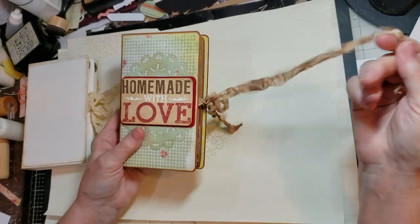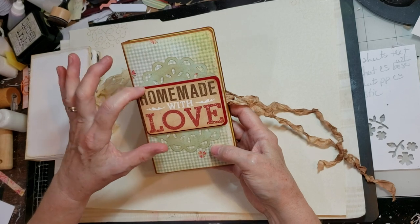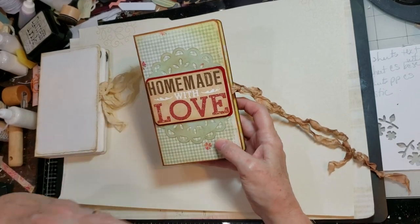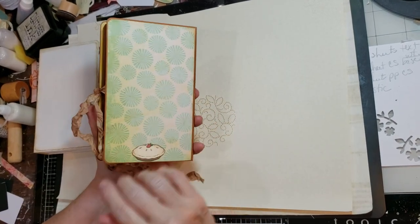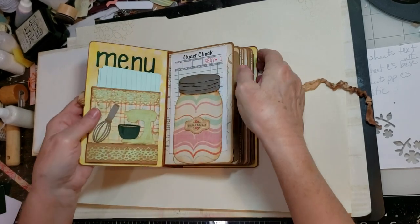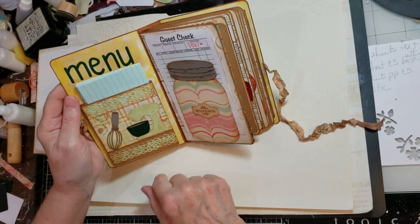Y'all know I can't do anything with her dies without creating a cookbook or recipe book of sorts. So this is her doily and I cut it in half and then attached it to both sides of the layering element. I bumped it up on the foam squares. This was just a piece from the front cover of the paper collection. I think I used papers from like three different collections. I ribbed the spine just because I like that look to make it look a little more vintage. And her alphabet letters and one of my little accordion pockets and some other kitchen-themed dies.